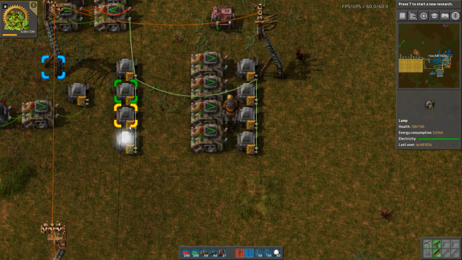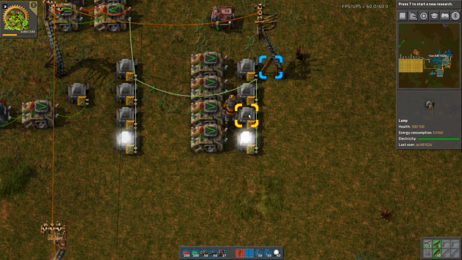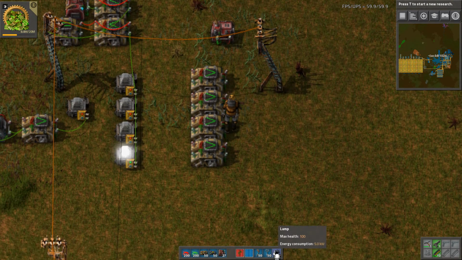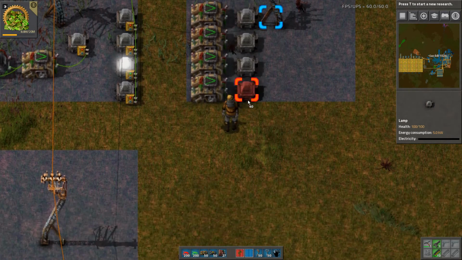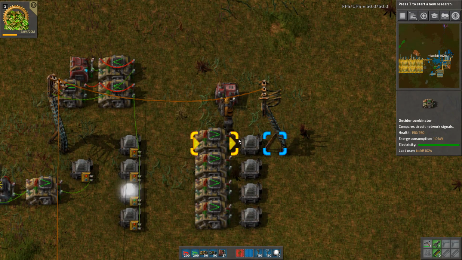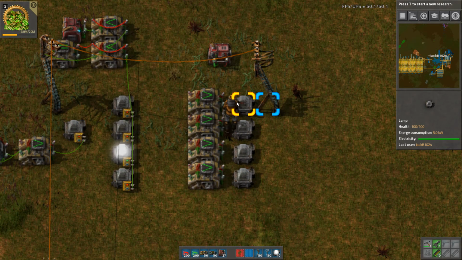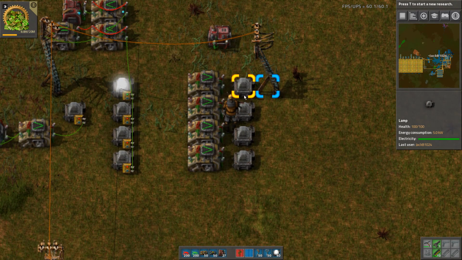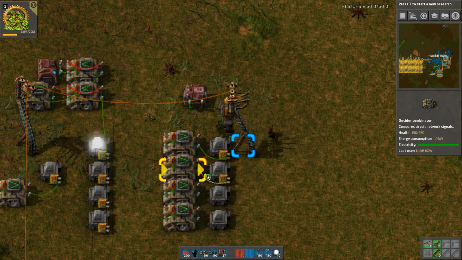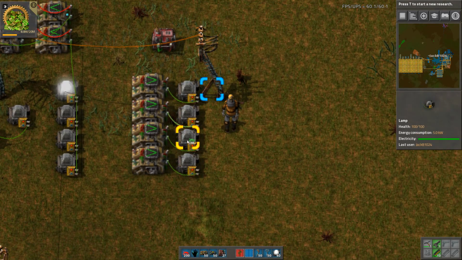So let's say, actually that could theoretically work the way I'm thinking of doing it. So we'll actually ignore that. I don't want to make it confusing how it works. So let's say we wanted these lights. We want the top one to turn on signal 0, the next one on signal 1, 2, and 3.